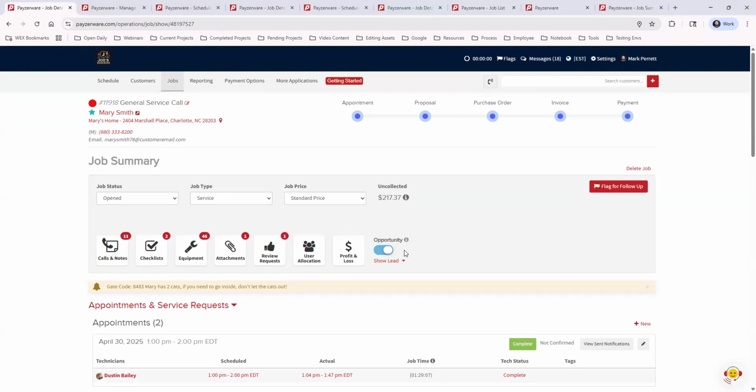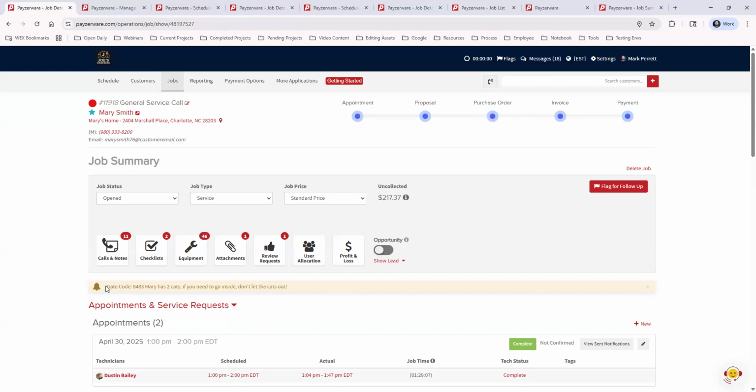And then when you go to your proposals report, since you've been tracking opportunity on those estimate jobs, you'll be able to see an accurate close rate for jobs won versus jobs lost. If that doesn't really apply, you are just doing the service that day and charging them. It's not a big job. You're not doing a proposal. You can just have opportunity turned off, and it will not include this in your close rate for proposals.